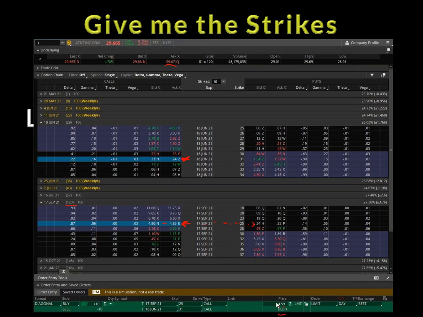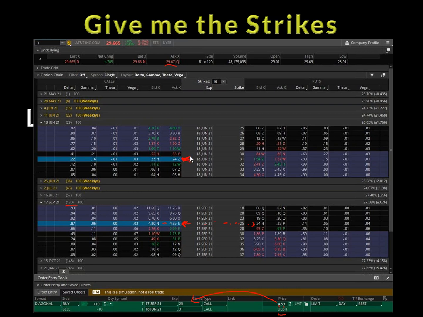Now, the way to find your break even is you add the $4.59 to 25, the strike that I'm able to buy the underlying at, right? And you add those all together, and you can see that puts me right at $29.60. So now I made it to where I'm actually buying this underlying below where it's currently trading. So I know that I've gotten my extrinsic value paid for. I know I've got it for its value. All of those things are working in my favor.